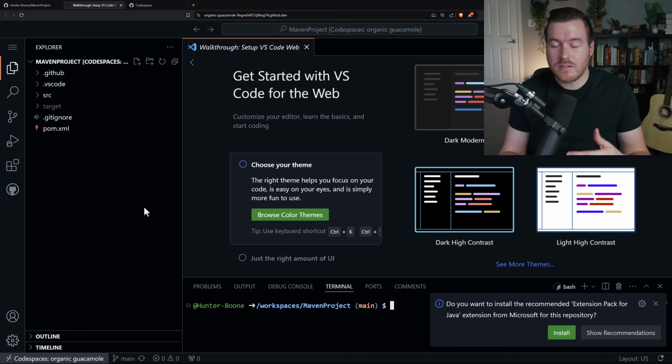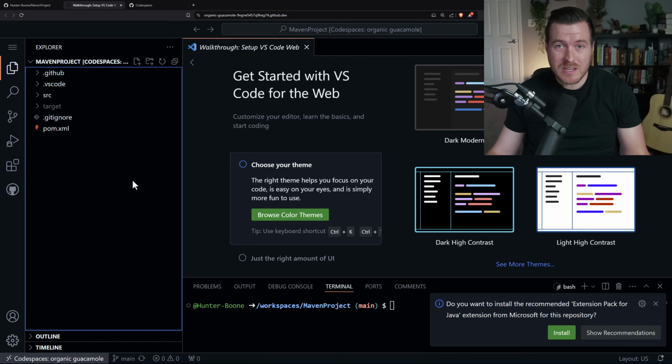Now, Codespace is just a development container that's running on a remote virtual machine. So what we're seeing is Visual Studio Code being hosted by that virtual machine and accessible through this URL up here. This makes it possible for us to basically use anything that VS Code offers inside of your development environment. By default, your Codespace will contain a bunch of different languages and running environments. So you could develop in Node, you could develop in Java, Python, a bunch of different languages. It also comes with some default tools like Gradle or Maven, wget, OpenSSH, Nano, all of these different tools that you can use inside of your development environment.